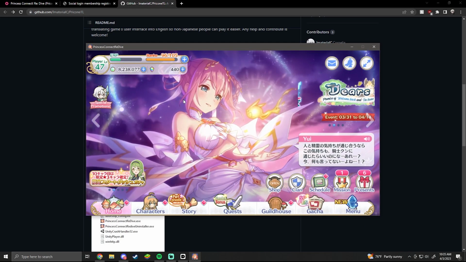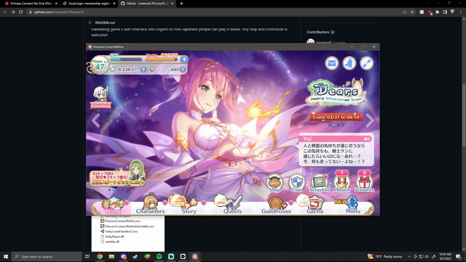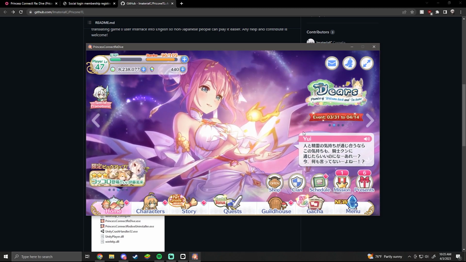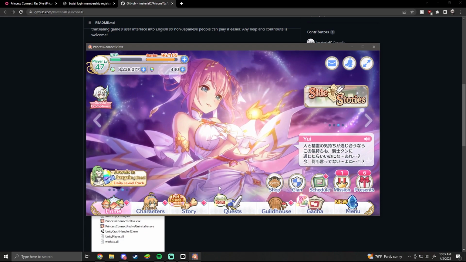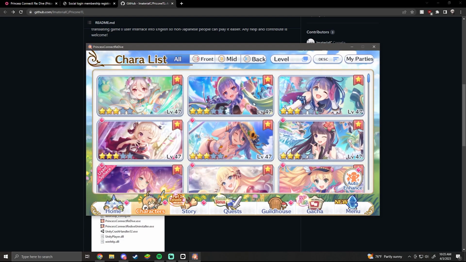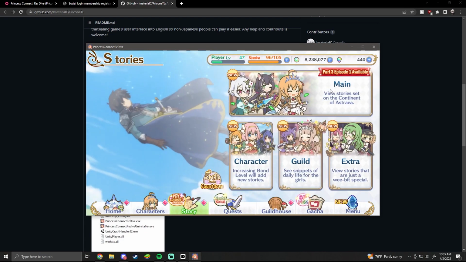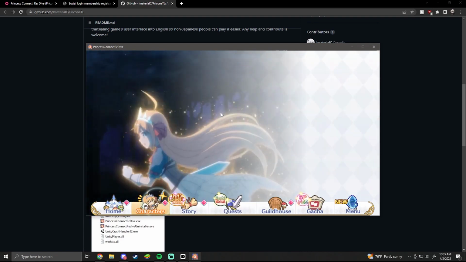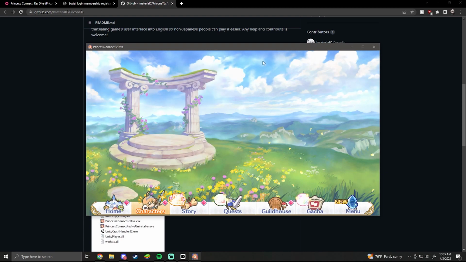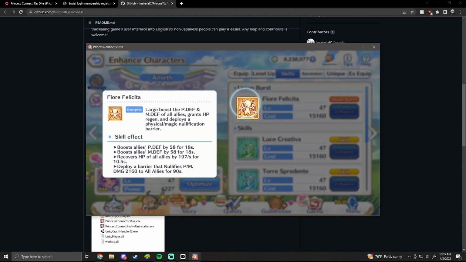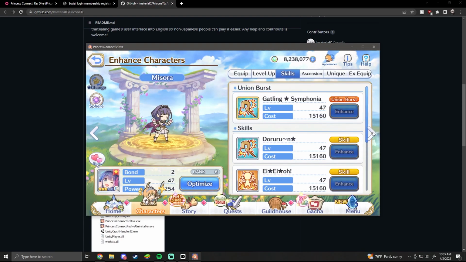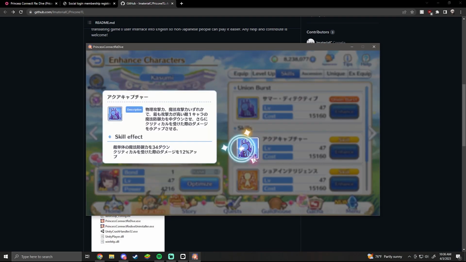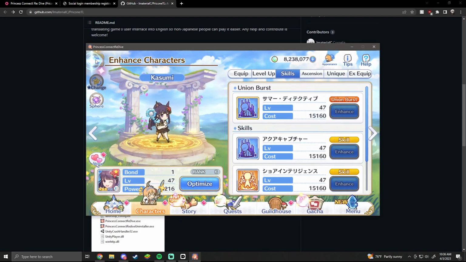Just a few notes about the translation. It only really translates the UI. You can see like the text and stuff from the characters is not in English, but it just makes it significantly easier to navigate through everything with the English translation. And like skills are translated as well. Except for there's a few characters that I don't know if they were forgotten or what, but it's like nothing's translated, so you just have to go check the wiki for these.